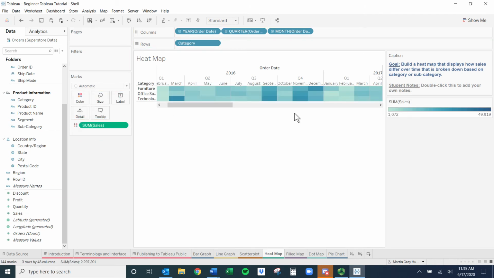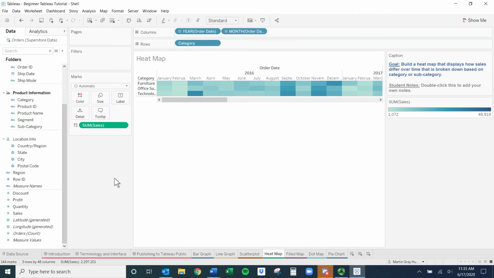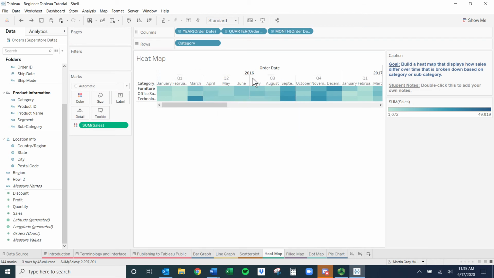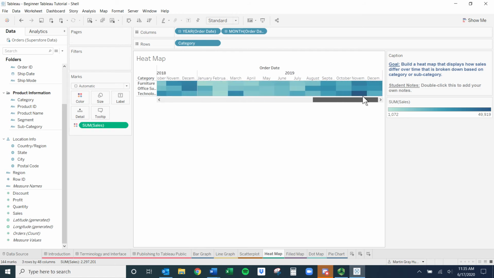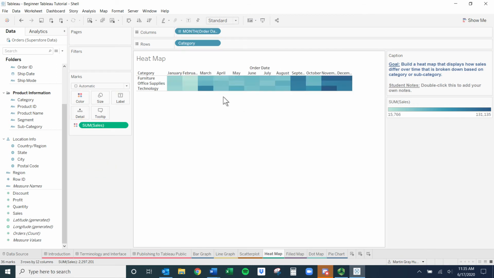And notice now, this is kind of ugly that it is this long. Let's say I just want year and quarters, or year and months. Let's drag quarter off. And then it'll only show months rather than quarters. So again, what I just did is rather than splitting it up by each quarter, let's just drag quarter off. All right, so now we have years over months. Let's just do months. Let's drag it out. That way it's a little bit easier.